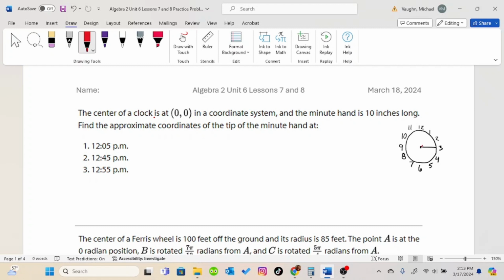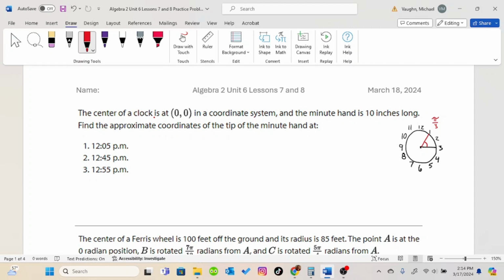So we have the minute hand going out to the 1, and we're talking about this angle right here in red. Well, this angle would be pi over 3 because half the circle would be pi. So from the 3 to the 1 would be a third of that pi.